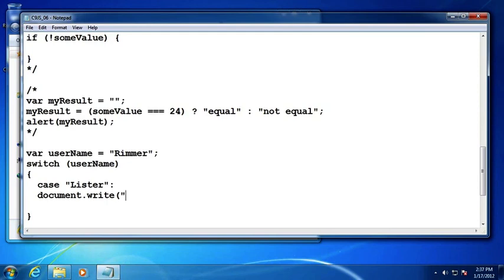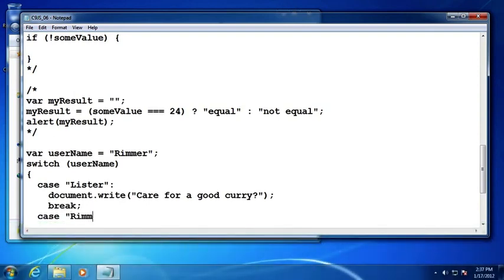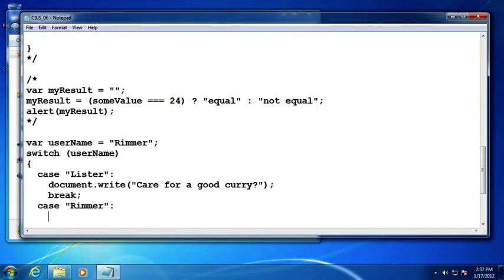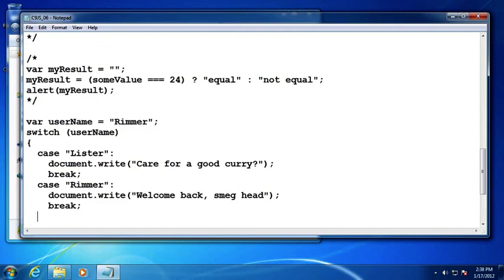It'll just write it at the very top of our HTML page. And then default.